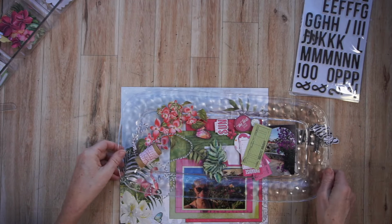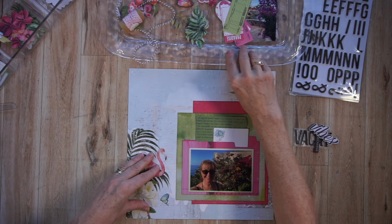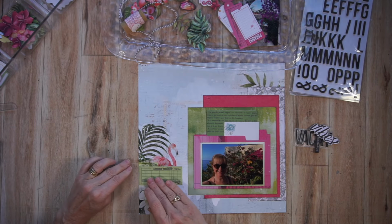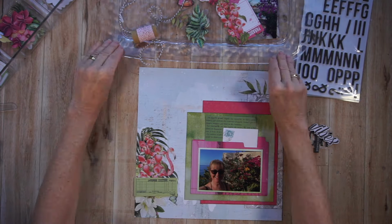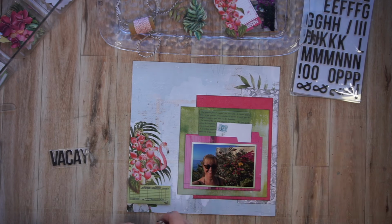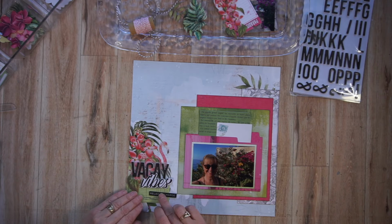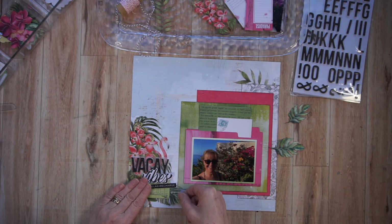I've got some foliage, I've got some flowers, I have a bit of twine there. And I'm going to start creating the main embellishment cluster, which is going to be in the bottom left. I'm starting with that green ticket, which is already on the foundation page, so I'm literally repeating what is already there. I bring in some pink flowers and I overlap the flamingo, so now it looks like the flamingo is peeking out from behind the leaves that are already on the foundation page and the flowers that I placed on top of it.